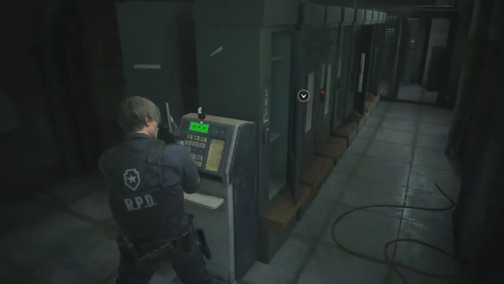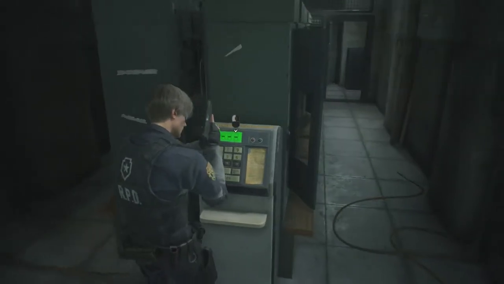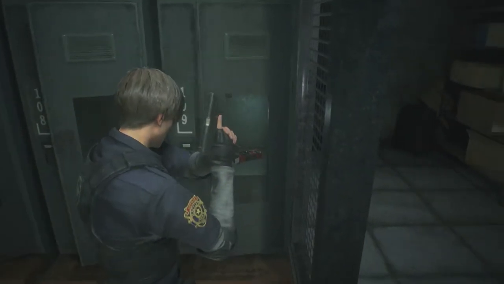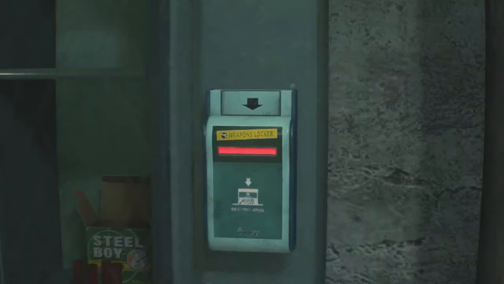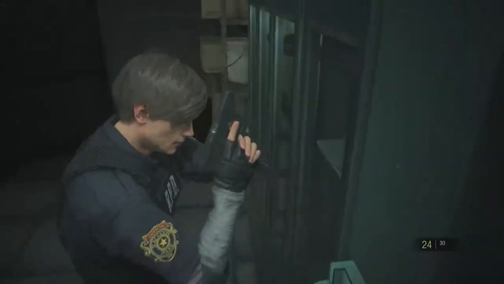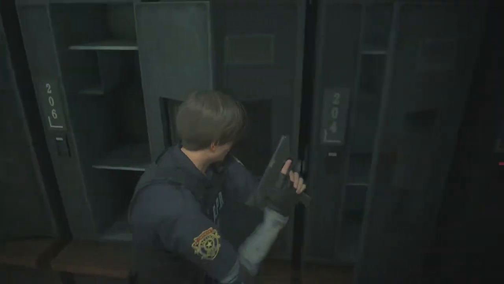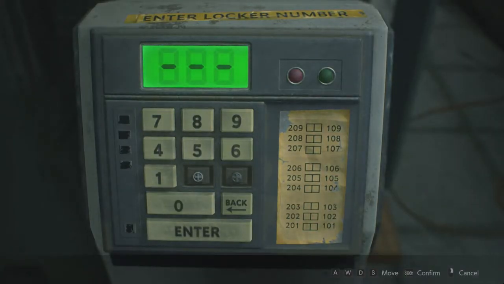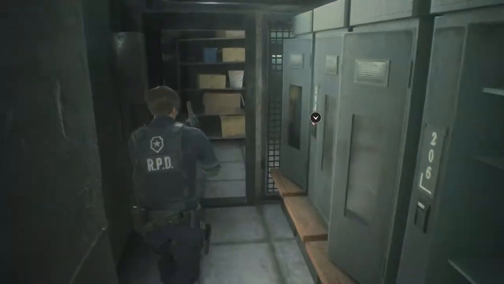Let me just put 109 real quick. That's open. Let me just get that real quick. I remember there was a shotgun here, if I remember correctly. Oh, it's not here. Wow, one bullet. Amazing. I need an info card. 208. Dude, my head really hurts from that freaking thing. I'm not gonna lie. No cap, my head really hurts from thinking so hard.